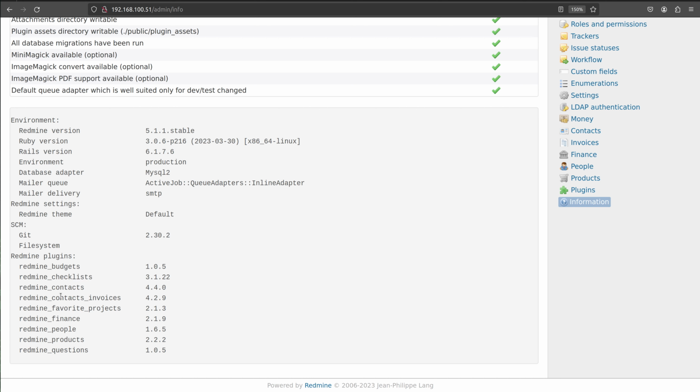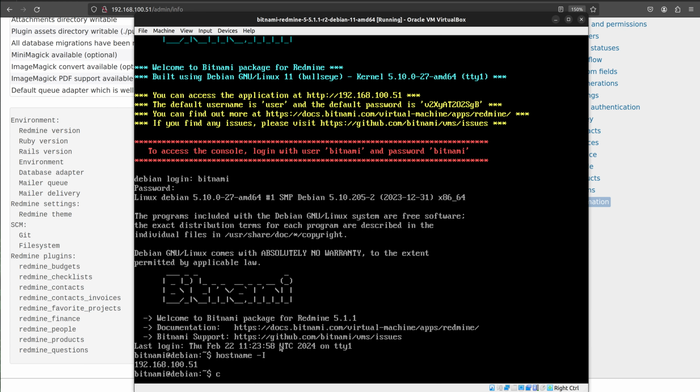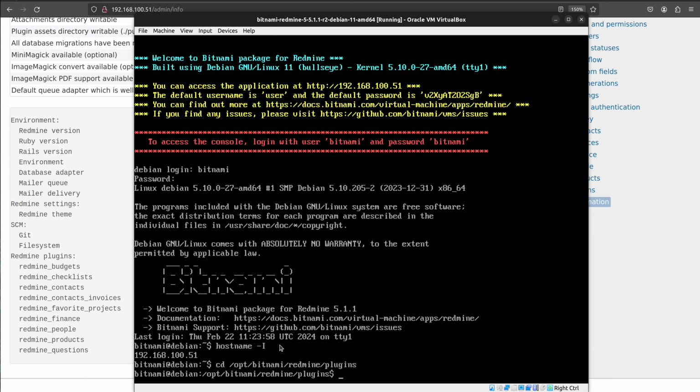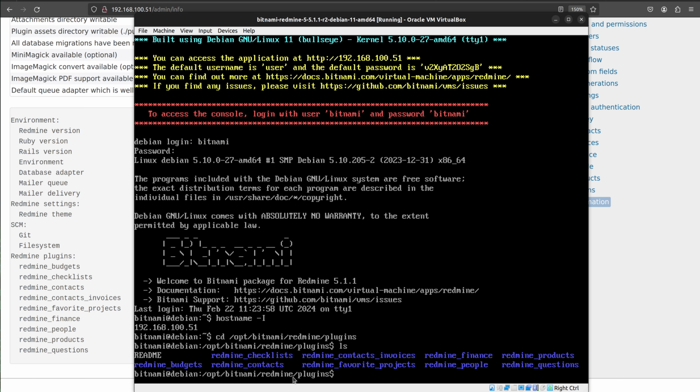Okay, let's proceed further. We go back to the command line and now change the directory to RedmineUP Bitnami plugins, and we list and see these plugins from the front end are of course appearing in the back end as well. Okay, we're going to wget, or download directly into this folder, the resources plugin.